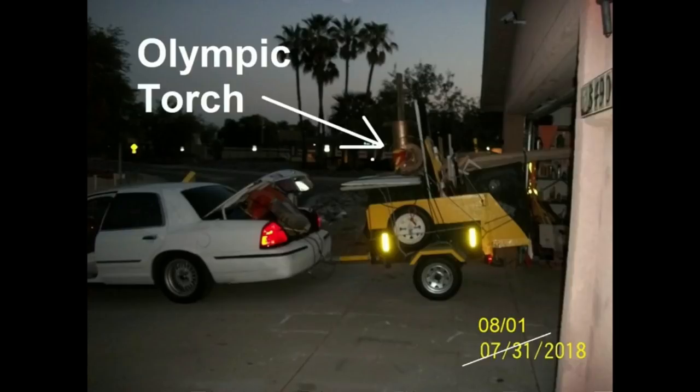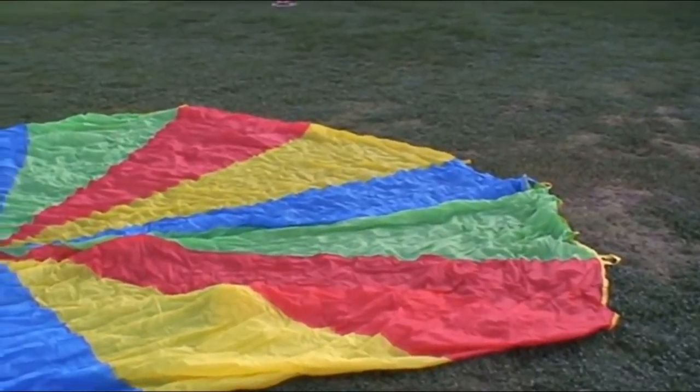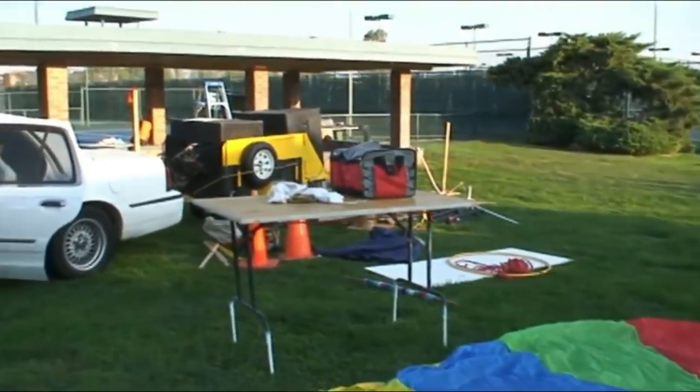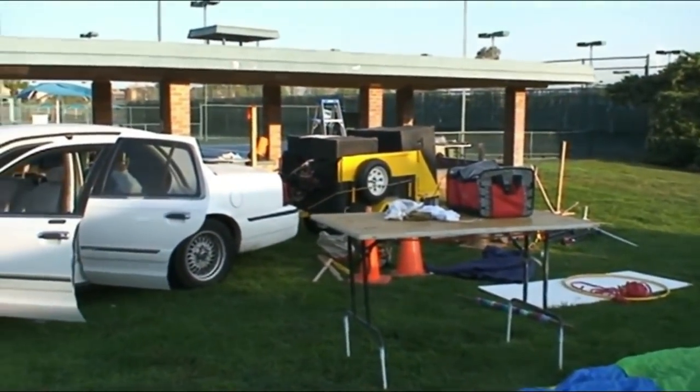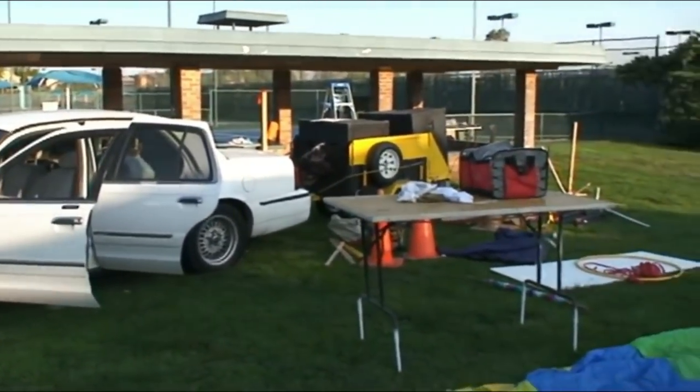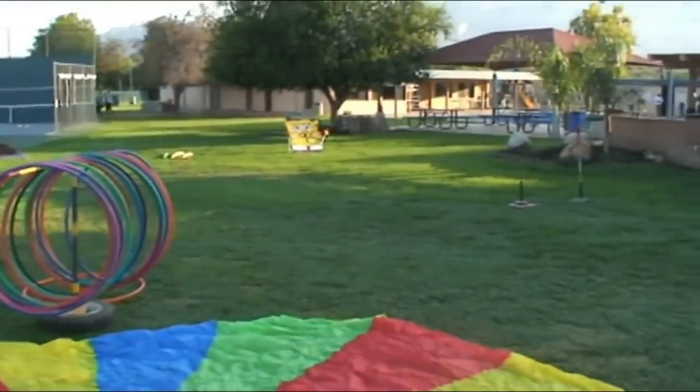Well, I arrived at 6 a.m. so they could get the gate open. And we're looking pretty good, actually. I have a few minutes ahead of schedule, so I think I'm going to take a little bit of a heat break. It's already super humid. I'll tell you, SpongeBob is in awe. He has his Olympic attire on today.